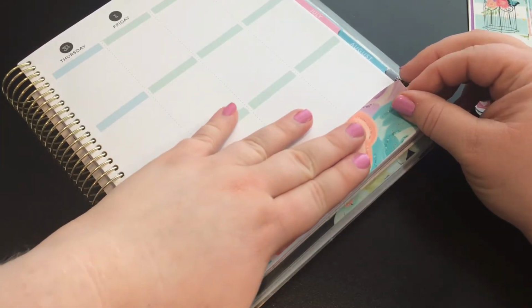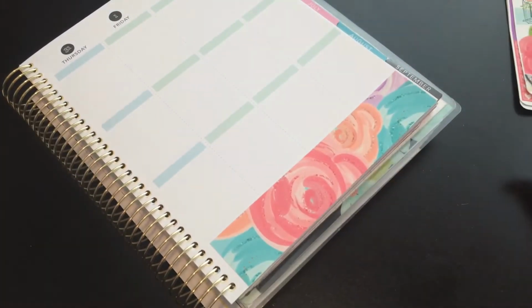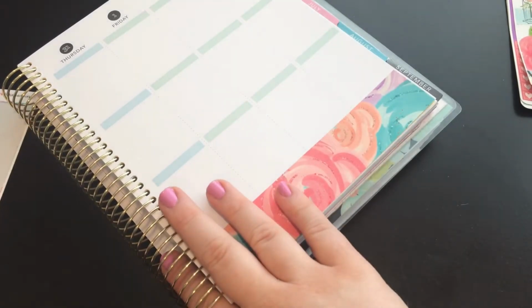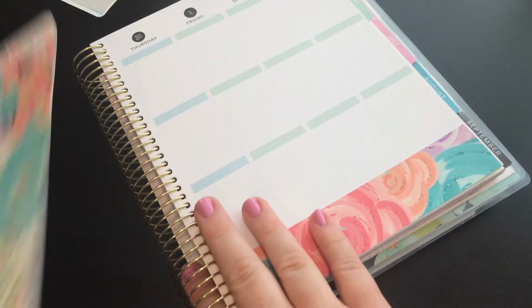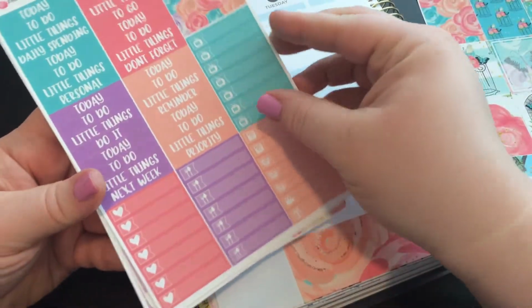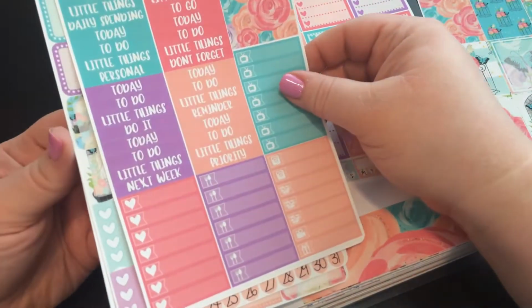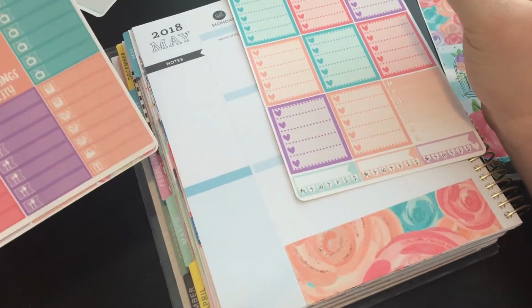So this is not going on straight. But yeah, so you can get these at Michael's. I know it's kind of like new planner season for a lot of people, if they switch in the middle of the year, but I do not. I like a January through December planner for my personal life. For work, I don't mind an academic year planner because I'm a teacher, so that makes more sense for me for work, but for my personal life, I like it calendar year.